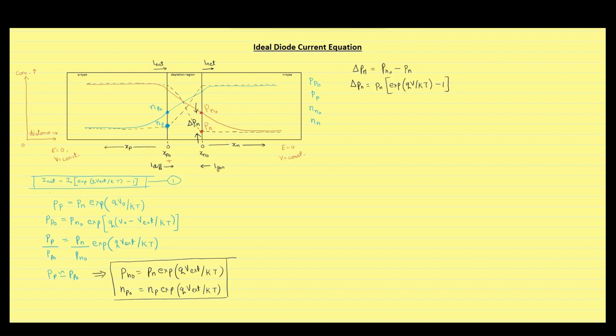In the expression of delta P, V represents the applied external voltage, which is equal to V external. Basically, both V external and V are actually the same. Similarly, we can define another parameter delta Np, which can be written as. Now we can write the change in the hole concentration with respect to the thermal equilibrium value as a function of distance xn like this.